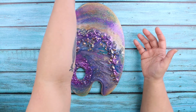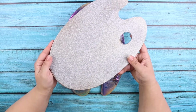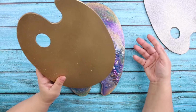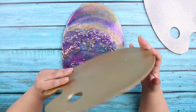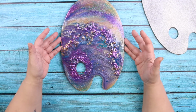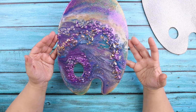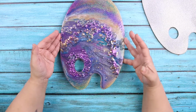I have a few palettes already ready to go. This one is in silver. And then I have another one in gold right here. And these are already primed and spray painted. So I am going to be creating a geode-esque resin painting on an artist palette. That is what we're going to be doing today.